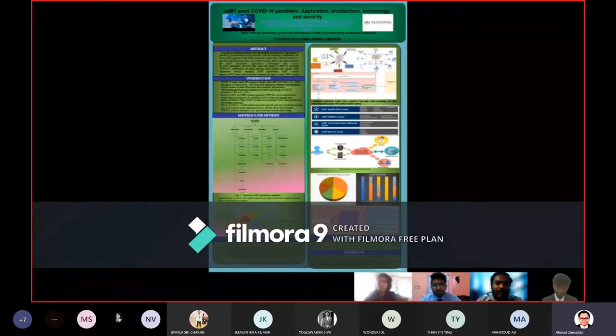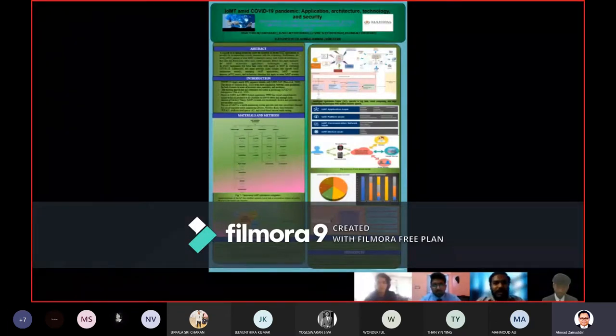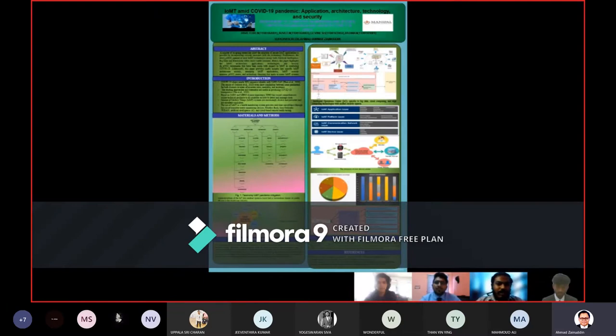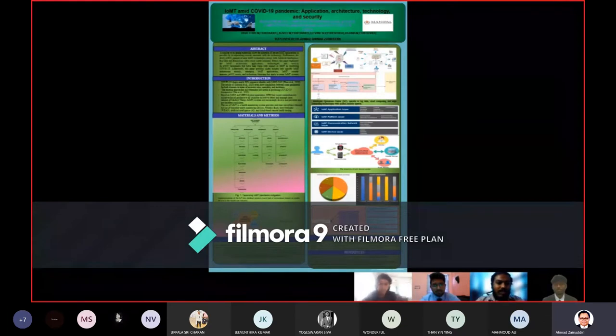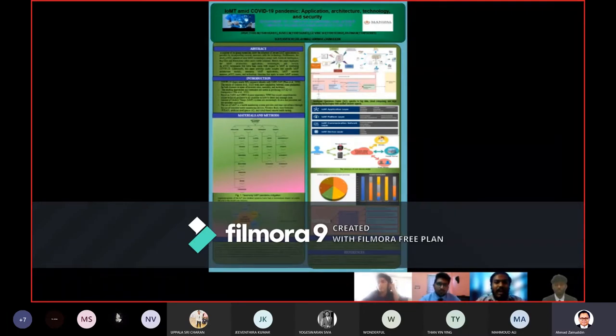So I'm going to start presenting with the abstract. The number of ongoing research shows the adoption of secure IoMT applications is possible by incorporating security measures with the technology. Furthermore, the emergence of new IoMT technologies merged with artificial intelligence, big data, and blockchain offers more viable solutions. Hence, this paper highlights the IoMT architecture, applications, technologies, and security developments that have been made with respect to IoMT in combating COVID-19. Additionally, this paper provides useful insights into specific IoMT architecture models, emerging IoMT applications, IoMT security measurements, and technology directions that apply to many IoT systems.